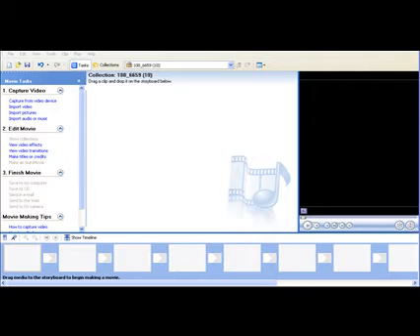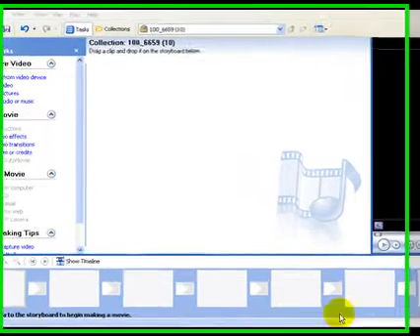This is a basic tutorial on Windows Movie Maker, and I want to demonstrate to you how easy it is to edit the videos that you shoot. For most of the videos that I edit, I use Windows Movie Maker. It's a free tool that comes with any Windows operating system, and I'm going to give you the basic steps on how to edit, save, and get your video ready for upload to either Google Video or YouTube or any of the video sites on the internet. So let's go ahead and get started here.